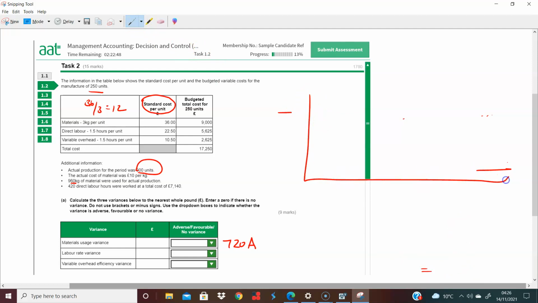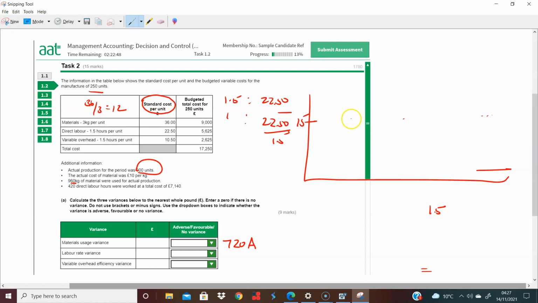It says to us that we should talk about the labor rate variance. So what do I have here? It's about rates, but I'll just do it again as normal. I expect you to use 1.5 hours to make each unit, and 1.5 hours cost £22.50. So what I really want is the cost of 1 hour. I'm dividing £22.50 by 1.5, because I want to know what the cost of 1 hour is. £22.50 divided by 1.5 is 15. So the charge per hour is £15 for every hour.